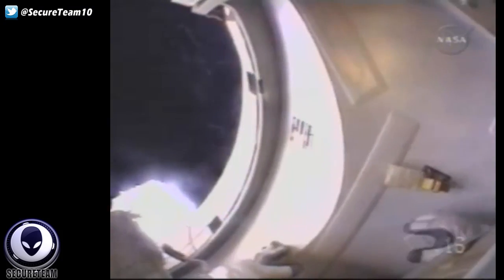Look at that. I mean, this is just phenomenal footage. But anyway, this is from STS-119, one of the best pieces of UFO footage from the space shuttle missions I have ever seen. Did that not just blow your mind? And were these UFOs causing this video camera to malfunction? Because it's obvious they had no idea what was causing it. Let me know what you guys think.